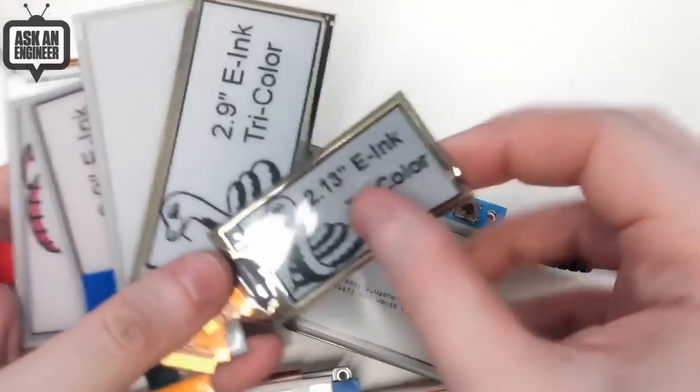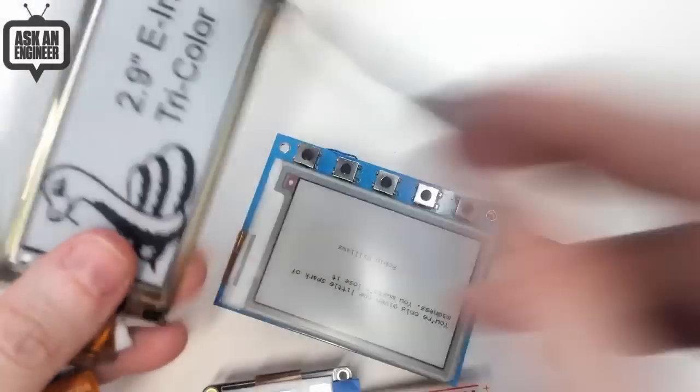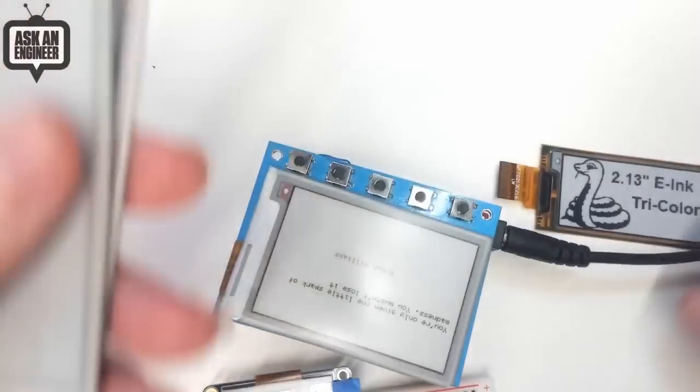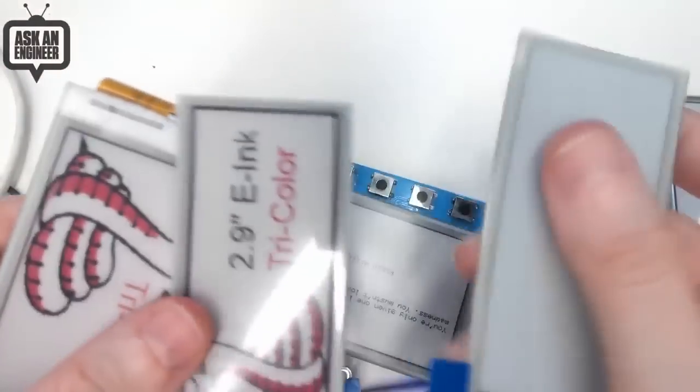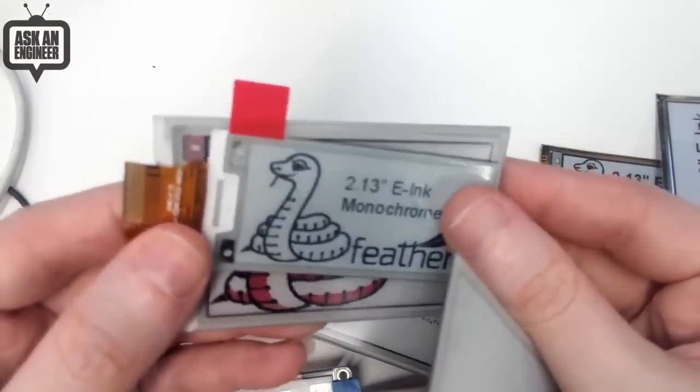Okay, so you have all of these out here. Yeah, I thought I could show them off. So we got the cool flexible e-ink display. This is a large flexi — you could make a bracelet or something. That's right. And I got some 2.9-inch displays, and then 2.7, and then that monochrome high-res one. And then I didn't bring the 4.2-inch — I forgot it because it's just so big.